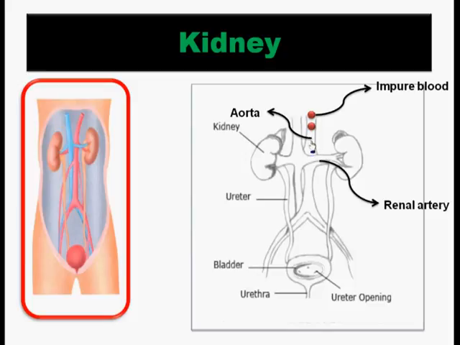Now, this tube right here coming down where you see the impure blood is called the aorta. Now you know that the aorta is a blood artery running from the what? The heart. And therefore the aorta carries impure blood to the kidney. Now branching from the aorta is the renal what? Artery. So the renal artery is the tube that carries the impure blood directly into the what? Kidney. Now let's pay attention to see what happens.